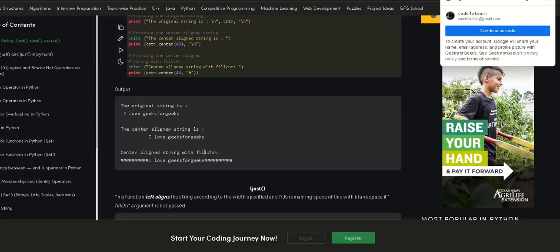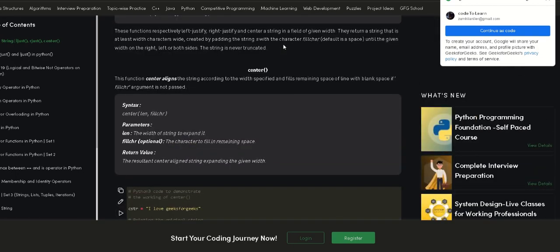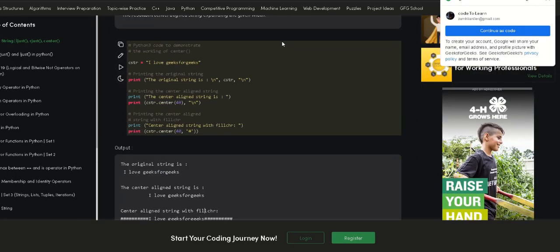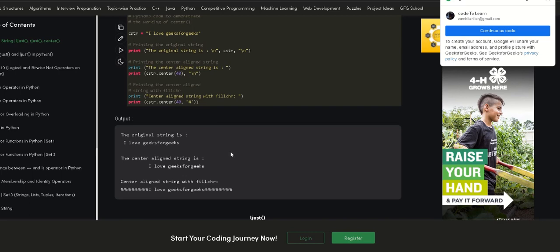Well, let's look at the examples right here from GeeksforGeeks, and they have some really cool examples. If you look at the center, it will take the string and try to print it inside the delimiter of this center function right here.